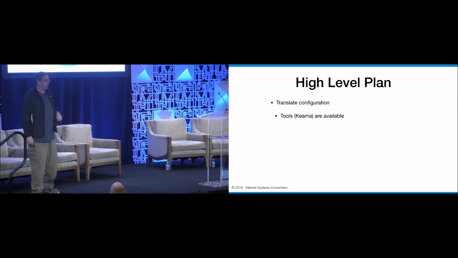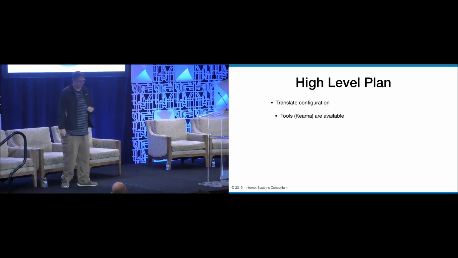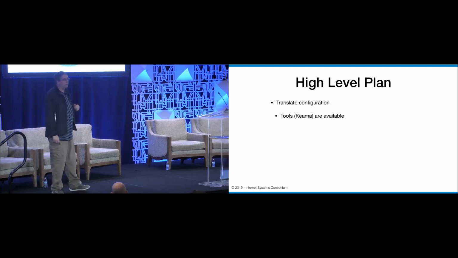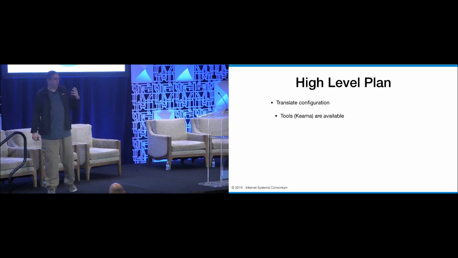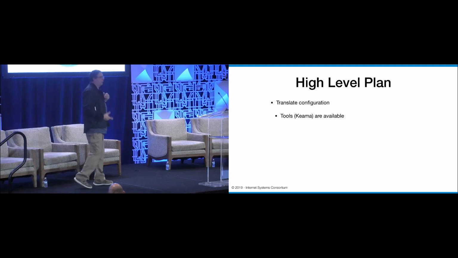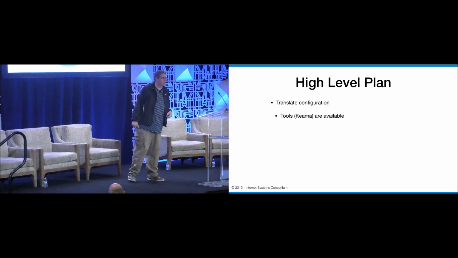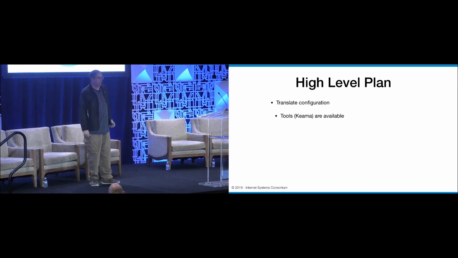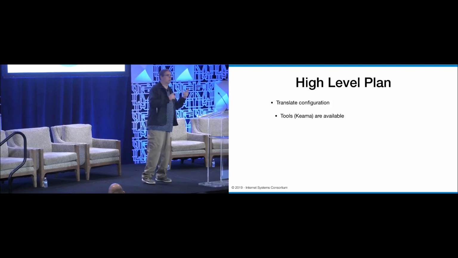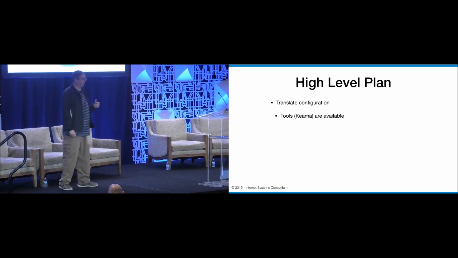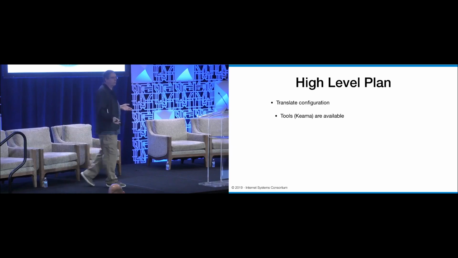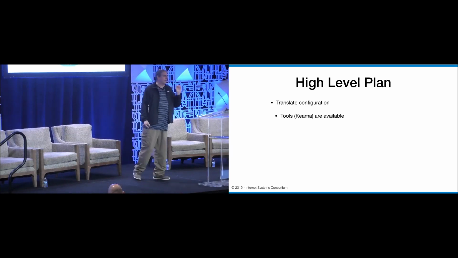There is a tool now available called Keama. It takes your ISC DHCP configuration and turns it into a Kea configuration to an extent. A lot of the people that have been working with Kea looked at the difference in configuration between ISC DHCP and Kea and said it is impossible to write a conversion application. You cannot convert an ISC DHCP into a Kea configuration file. And so one of our engineers said, you're right, it's absolutely impossible. He went off over a weekend and came back and said, here it is. So, you have those kind of people working in your organization, and they are fantastic. And he is absolutely right.